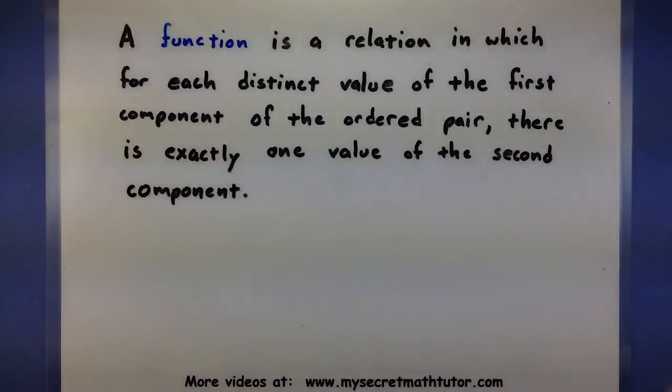Hello. When working with different relations, one question that always comes up is how do you know if you have a function or not? Well, one way to test if a relation is a function is to actually see if it matches the definition. For example, does every first component get paired with exactly one of the second component? Now for many different applications, unfortunately the definition can be very clunky, and we don't always want to go back to the definition in order to test whether a relation is a function or not.